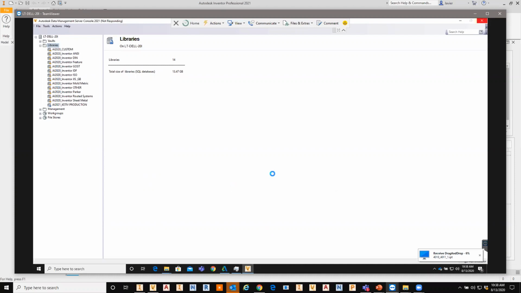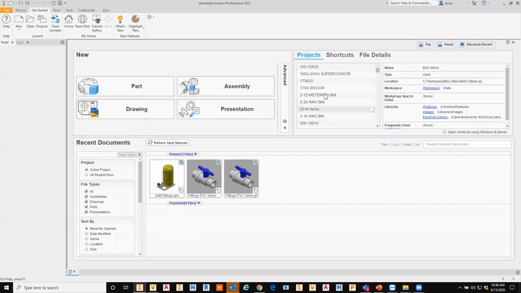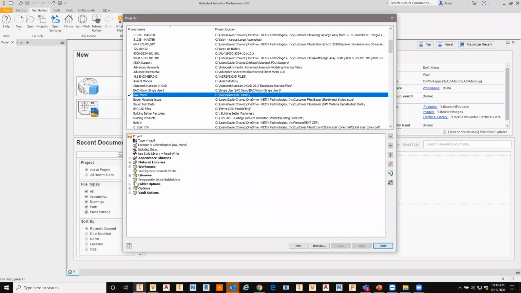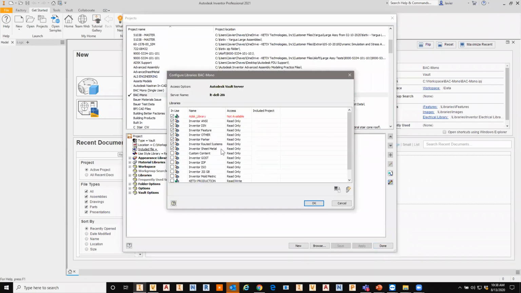All right. So when this is done, I'm going to come back to my machine, that represents a user's machine. And let's go and filter this out a little bit more. Okay. So for production, remember this is my production project. I might filter out everything here, right, and just use my one production library.